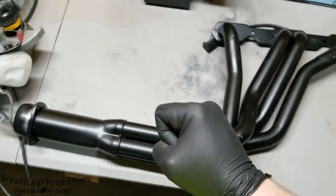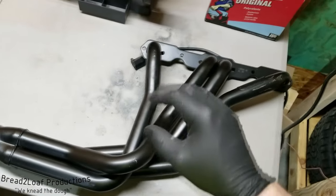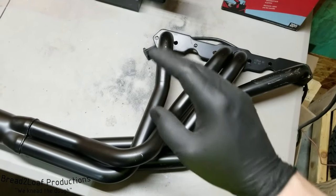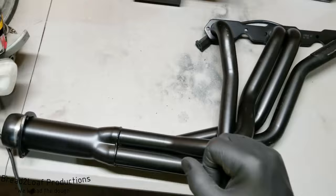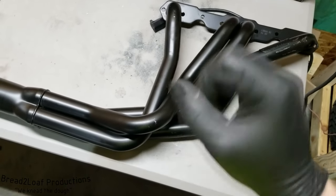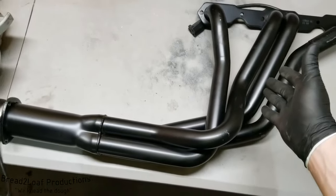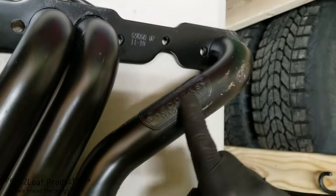So turns out the stainless steel headers I had originally bought for the ambulance exhaust system did not fit. They were not compatible with the frame style of the G30 van, which we are installing them on. So that's why you see this beautiful header right here. This is a Hedman header. As you can see right here, the beautiful badging.